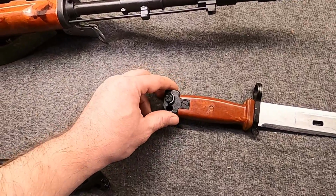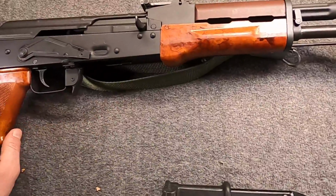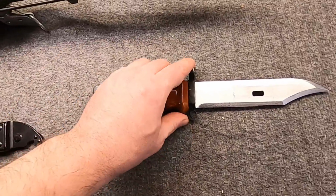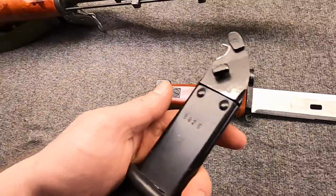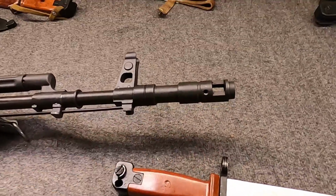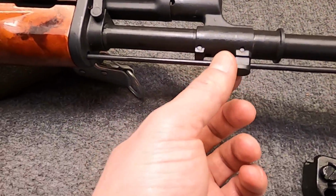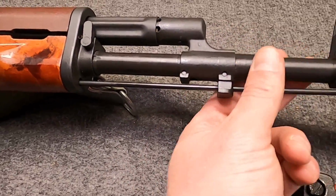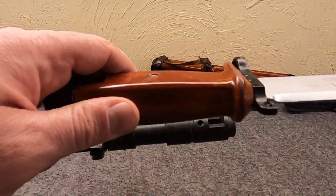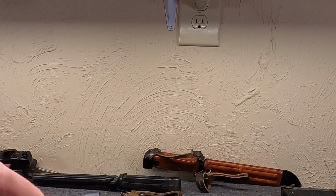Before we move on to our final category, I brought the Polish non-serrated back out, and the Tantal, because this was the basic type, either with the Type 1 or 2 scabbard in use. I think most of them were the Type 1s, come to think of it, with the AKM and the Tantal, and it even carried over use to the Baril. If you have a Baril, you'll notice there's the rear lug here, then the bipod mount, and then the front lug. And then you have this very long muzzle device on the Tantal. On the Baril, positioning is a little different. But that's to mount the standard bayonet as usual.